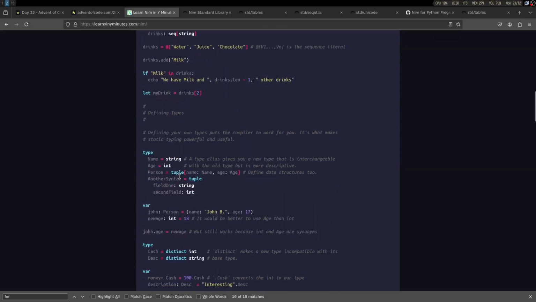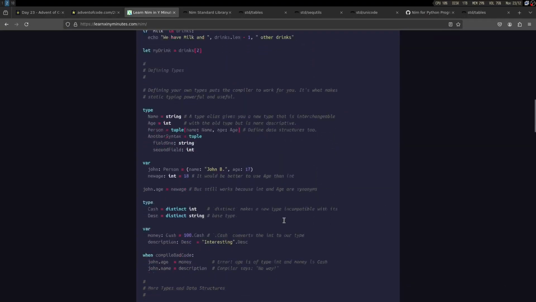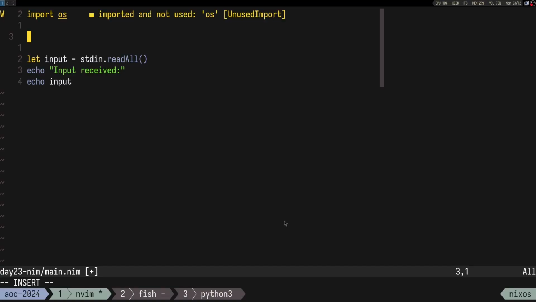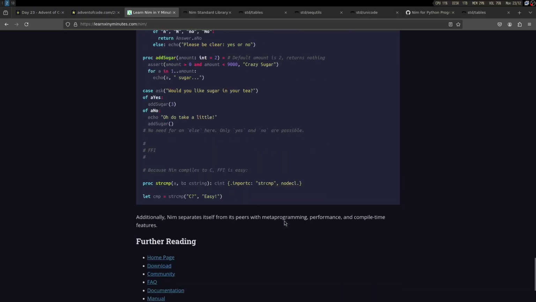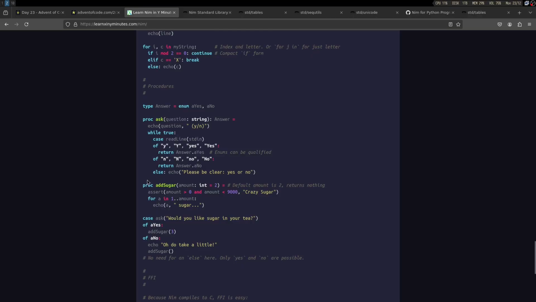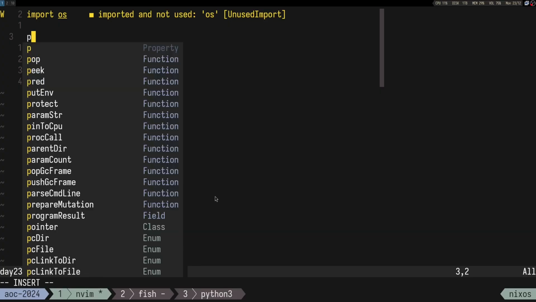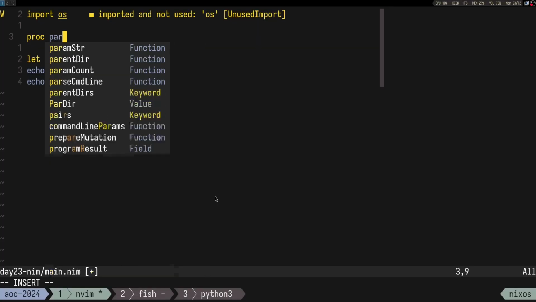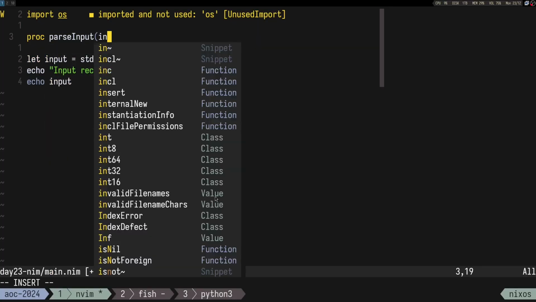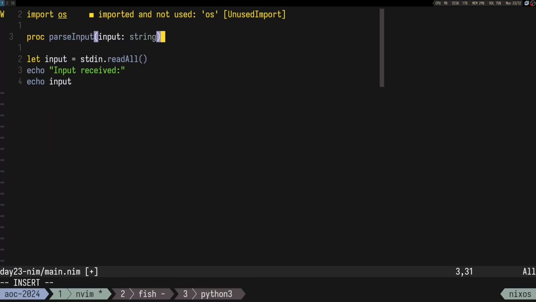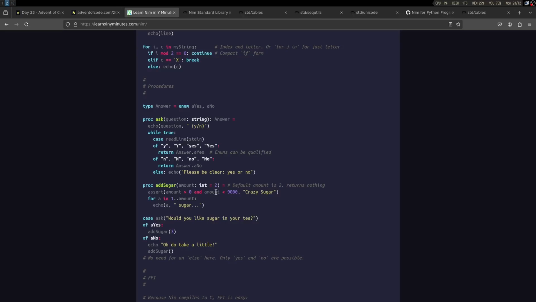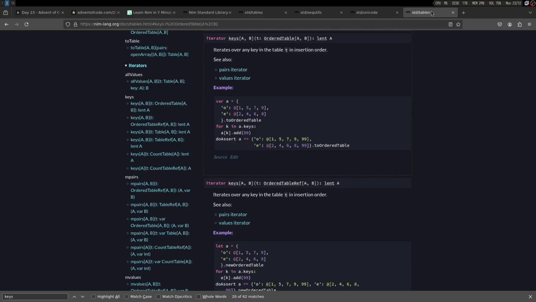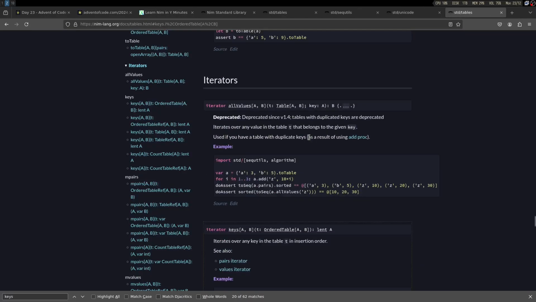This should have been the classical cheat sheet. So yeah, let's start with making a proc for the puzzle. Parse input is basically a string, and we want to return, let's say, a hash table.